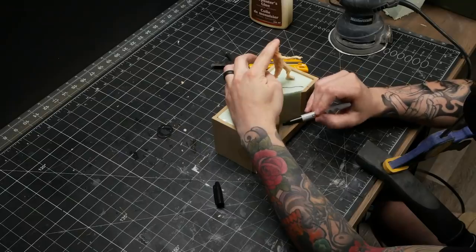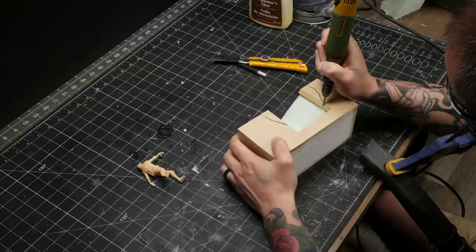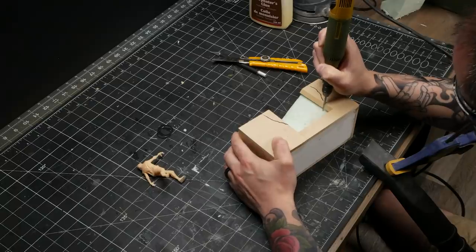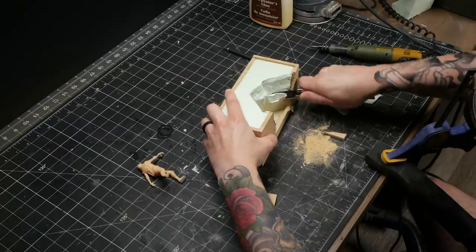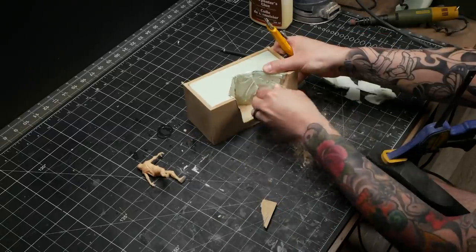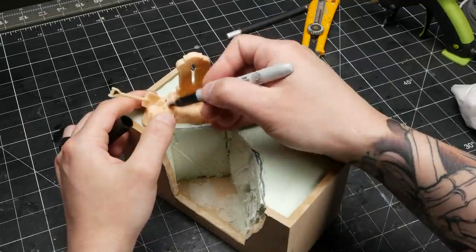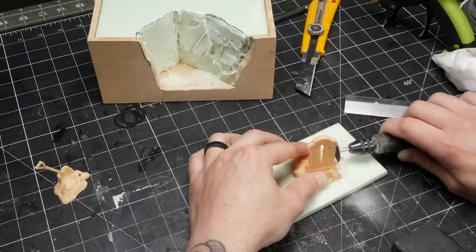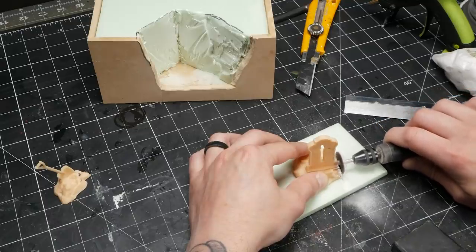The grave needed to look like it was dug out with a shovel and not perfectly done with some kind of machinery, so this rectangle wouldn't work. I had to cut away some of the front MDF to widen the hole. Thankfully, I did have a cutting bit for my rotary tool and I was able to do this fairly easily. I also wanted the shovel placed pretty close to the tombstone, but the larger bases included on them wouldn't allow for this — these pieces are clearly designed to be used as standalone scatter or terrain, so they have nice chunky decorative bases, and I needed to remove some of them to make this work.